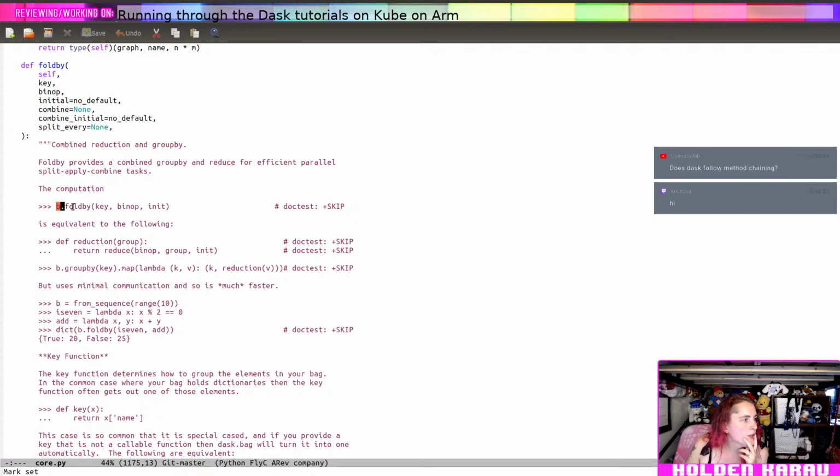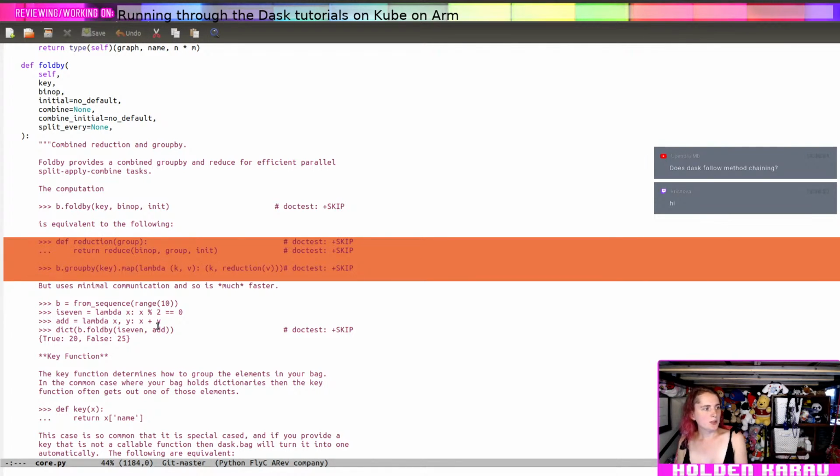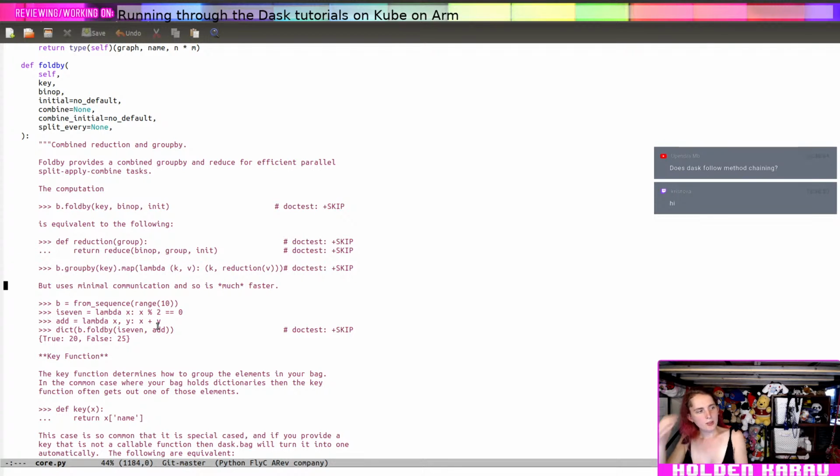So the default is fold by key bin op init, and yeah. Right, and this is the same thing in Spark.